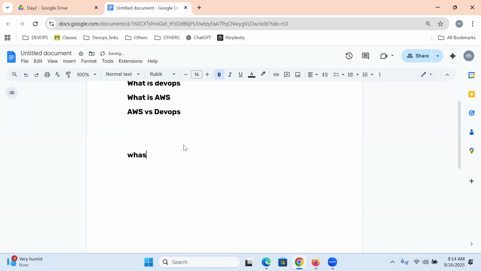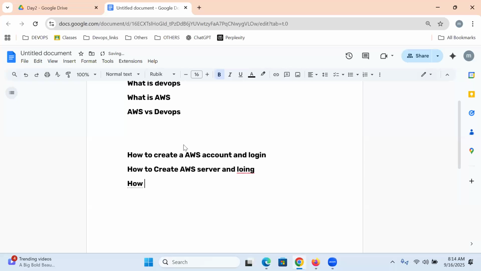Today, our focus is how to create an AWS account and log in. How to create an AWS server and log in.